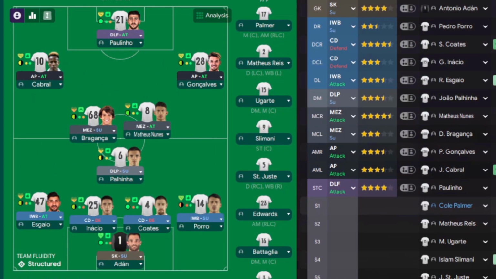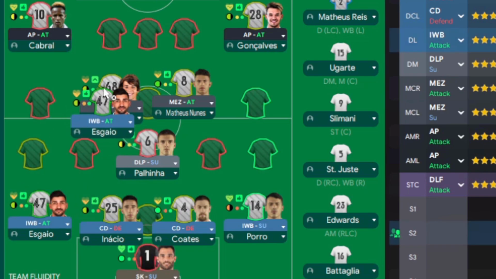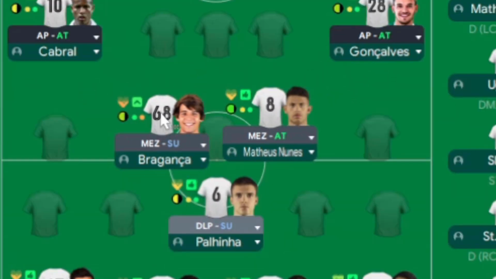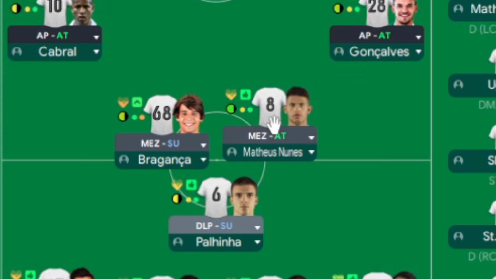So you've seen the player roles, and they are all important. Now, I've got two inverted wing-backs. One is more attack-based. He's more attack, so he's going to do more higher up the pitch, like we saw in those clips. On his side, Mazzala's on support. Next to him is a Mazzala on attack. So I'm trying to replicate the De Bruyne role there.